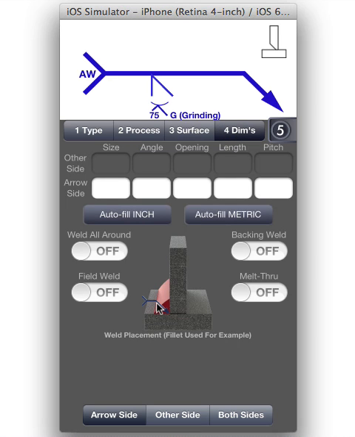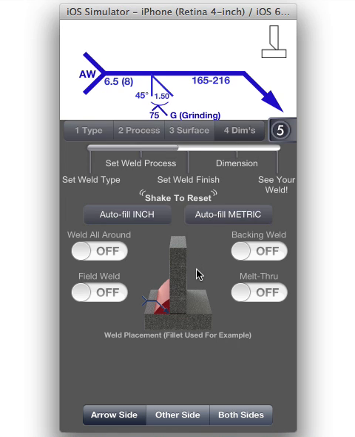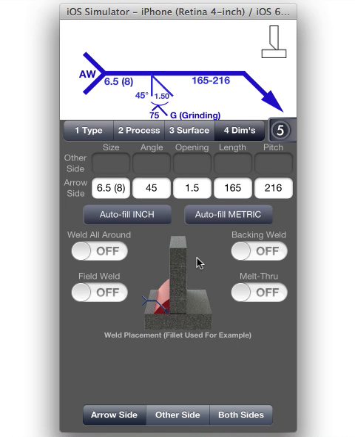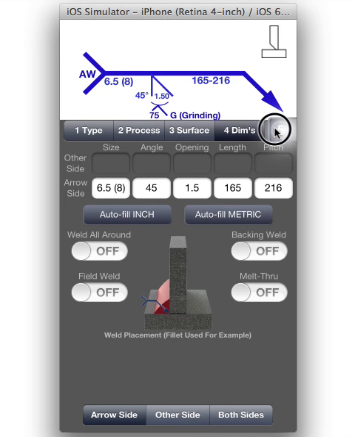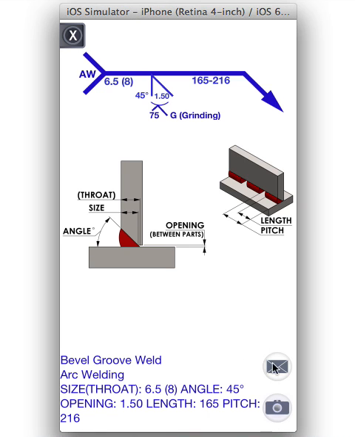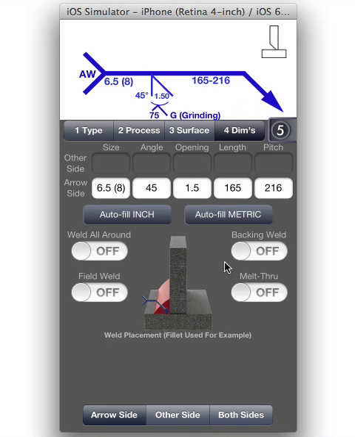Dimensions. If you're just looking to get an idea or communicate a type of weld or learn from this app, you can just autofill the values, so you don't have to fill them all out, and then take a look at your results. What we're looking at here are the different values on the weld symbol, and then the descriptions for what they are, and then the actual values down here below. I'll get back to what we can do with these buttons in a moment.